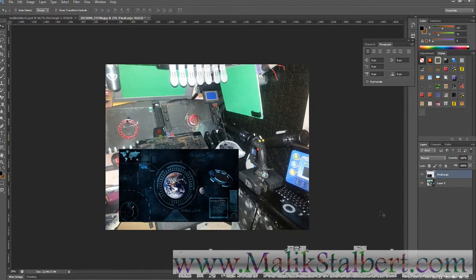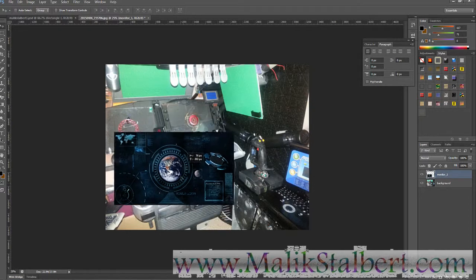Once I do that, I want to select the picture below, and in Photoshop you want to make sure that you're always checking which layer you have selected. The other thing I want to emphasize is that you want to label all your layers, sorry. Alright, so I have that labeled.